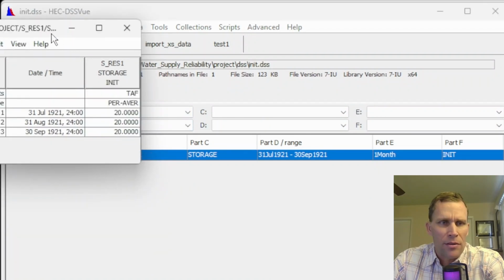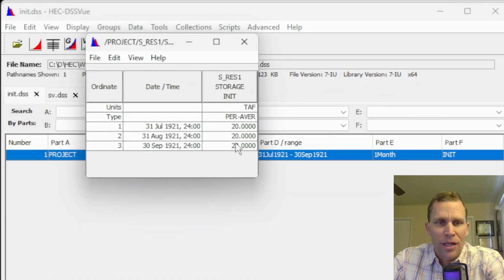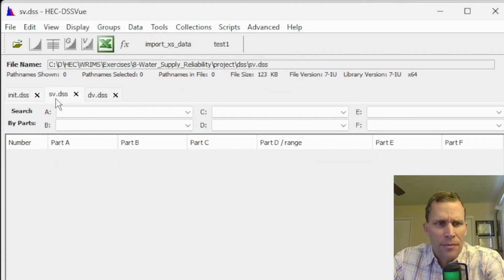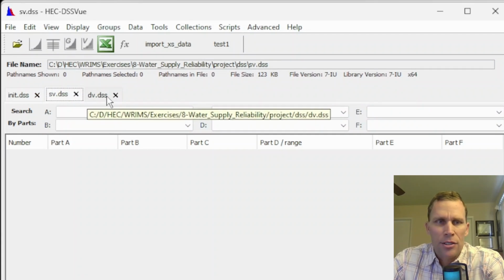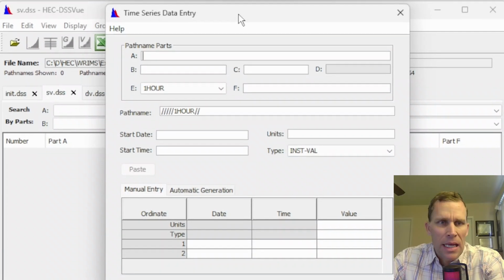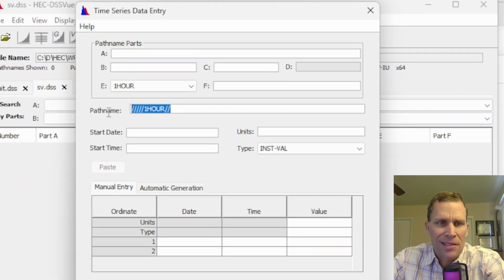So boom, here is our starting storage of 20,000 acre feet in our reservoir. All right, next what we need to do is specify the inflow data. So I'm going to head over to the sv.dss file right here. And just as before, I'm going to go up to the data menu, manual time series. In this dialog box, I'm going to paste in the path name parts I have prepared, similar to before, but not exactly. It's still project and it's still 1 month time step.